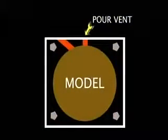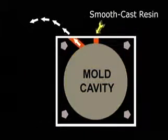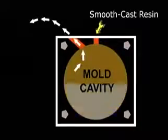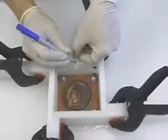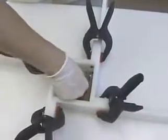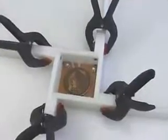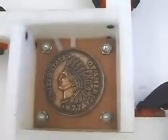The next step is to create a pouring vent that will allow us to pour a casting material into the finished mold, and an air vent that will allow air contained in the mold cavity to escape during casting. A small piece of plastic tubing is measured and cut. The pouring vent will extend from the mold box wall to the top of the model. One half of the piece of tubing is then embedded in the modeling clay. The vent is also embedded in the clay.